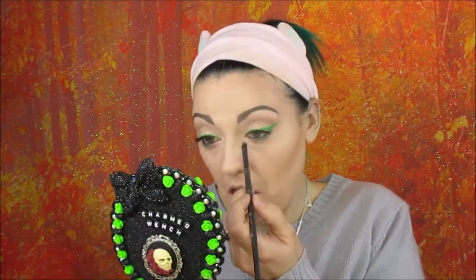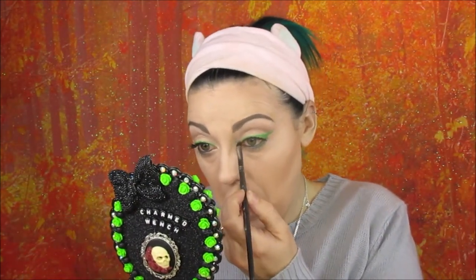And now we're taking the Unicorn Heart highlighter from Revolution. Because it's like a rainbow sort of striped effect in there, I focused on that green shade that's in there. And just built that up on the inner corner just to give it a nice pop of colour, like a shimmery, highlighty pop in the corner. And I brought it down a little bit towards the inner corner and the lower lash line.